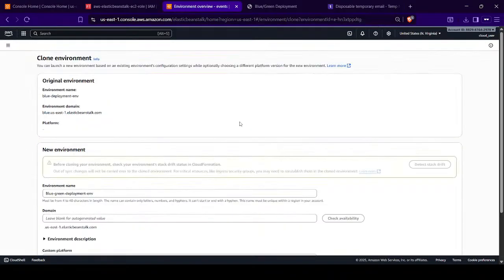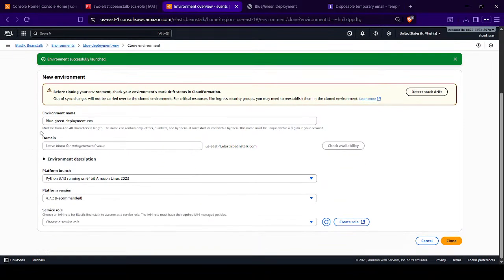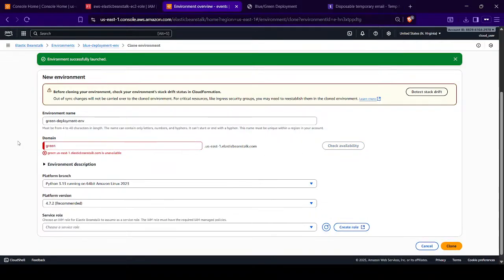Now it's time to clone the environment. For cloning the environment, we need to specify the environment name green. Here we will type green and the domain name. Okay, it's not available.